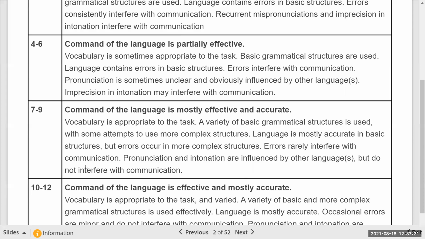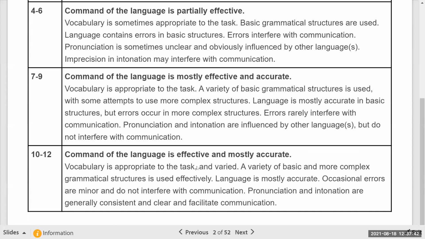Your language is going to be mostly accurate in basic structures, but errors can occur in more complex structures, but the errors rarely interfere with communication. Pronunciation can still be influenced by other languages, but again, does not interfere with communication. So at 7 to 9, your language is looking pretty good. Obviously, you're still making errors, but they don't interfere with what you're trying to say.